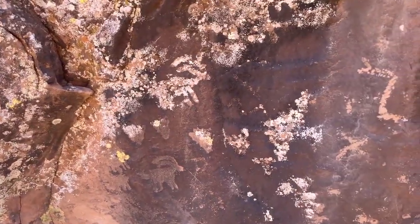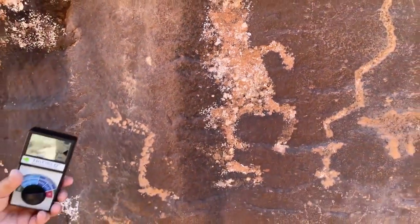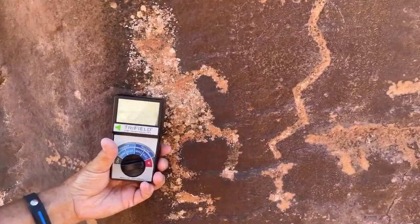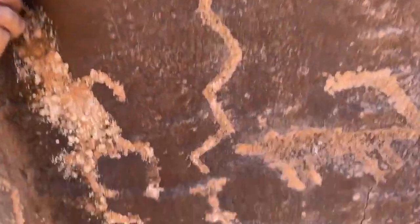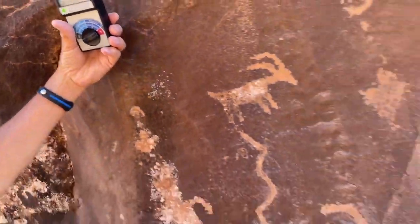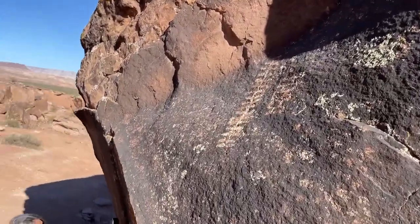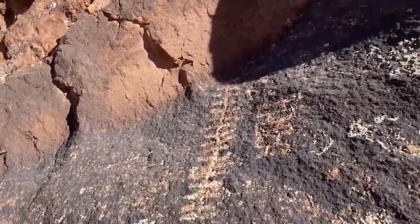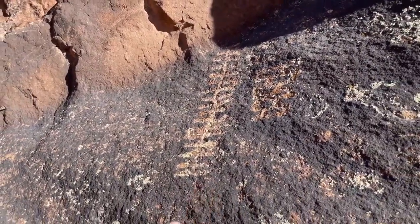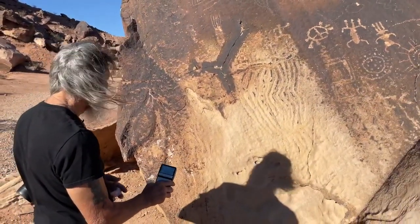This is what gets me about this location — you have these carvings and these figures, and look how the moss has grown over the top. How old must that mean these are? You've got antelope with a zigzag and an arrow, and you start to get signals where these carvings are. And here we have the ladder, the tree — you see this in Samaria with the Mononaki. It's also like a ladder, a tree.